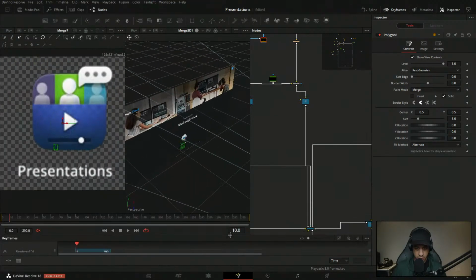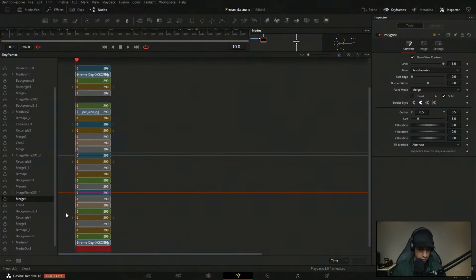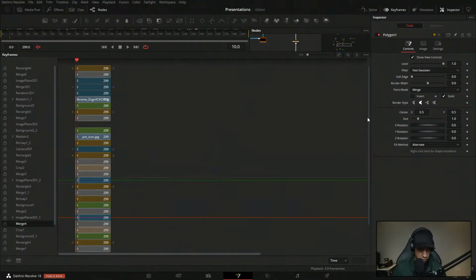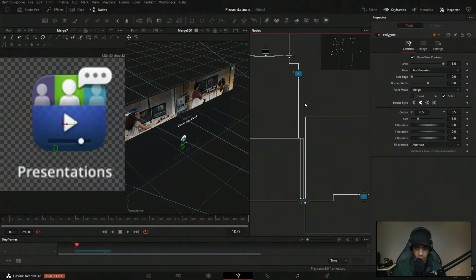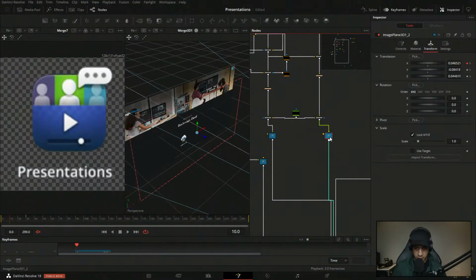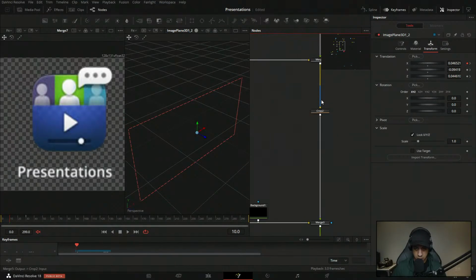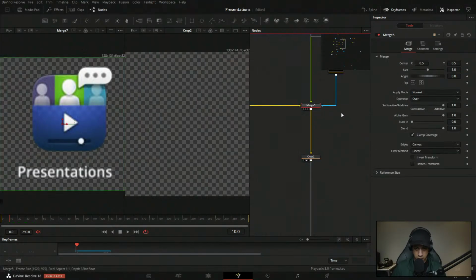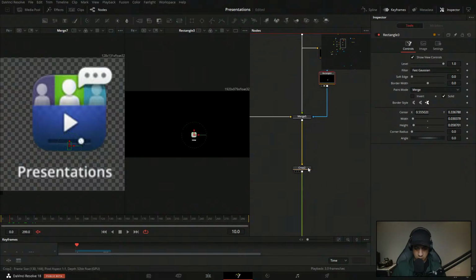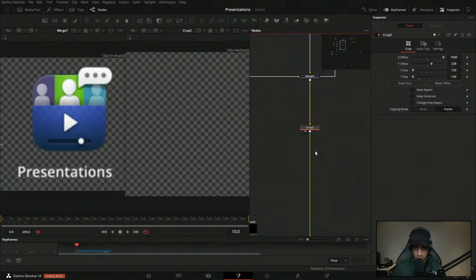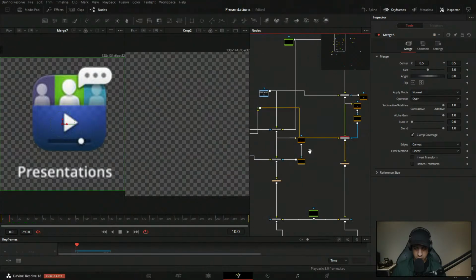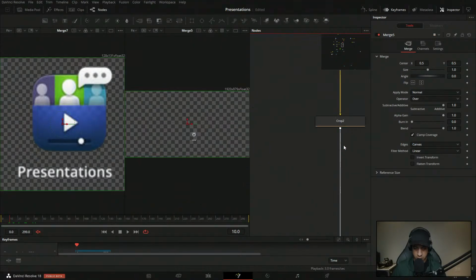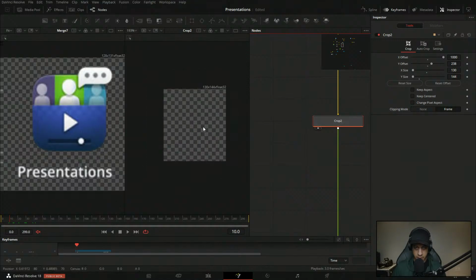What else is there that I'm not seeing? Okay, so why am I not seeing the other one though? Why am I not seeing this one? I'm not seeing it at crop 2.